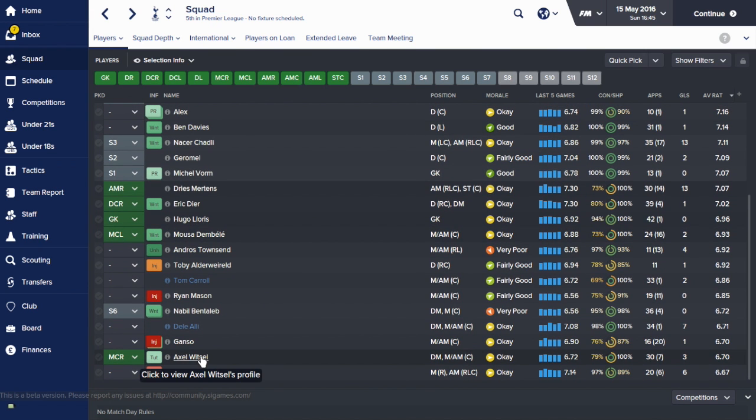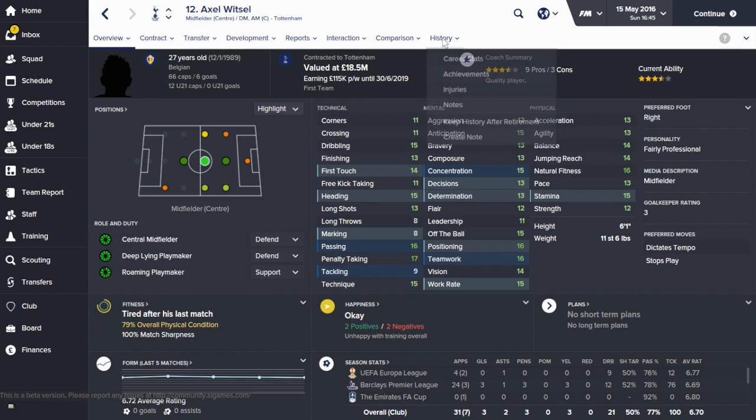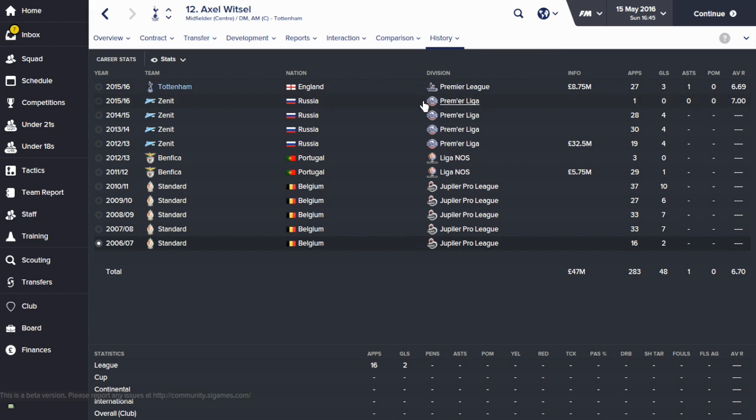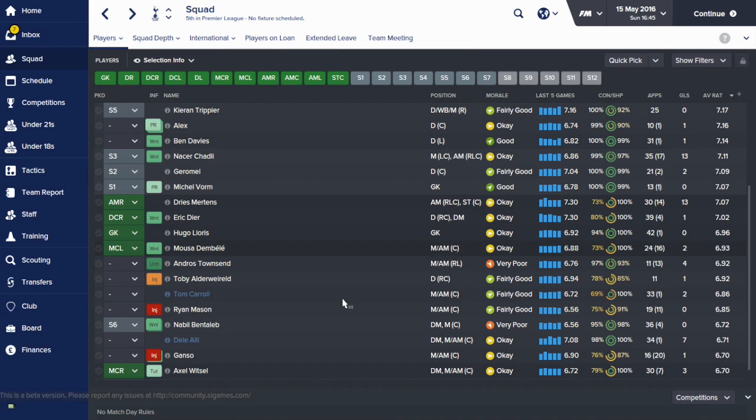Alex Witzel, most disappointing player of the season. We spent quite a lot of money on him in the summer. He was an £8.75 million signing. He spent all season playing his preferred deep lying playmaker role. And he's played 27 games, 3 goals, 1 assist, and an average rating of only 6.69. That is really disappointing. Bentaleb, not much better. Dembele, Mason, where's he? None of them particularly impressive.